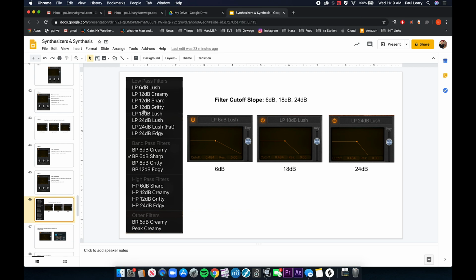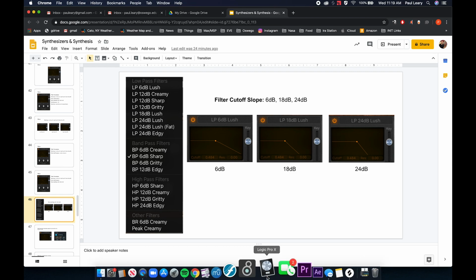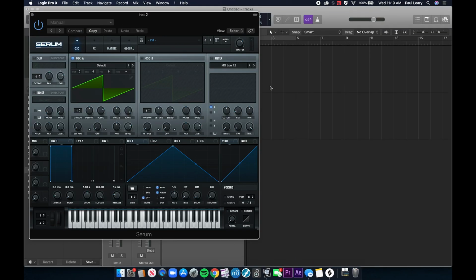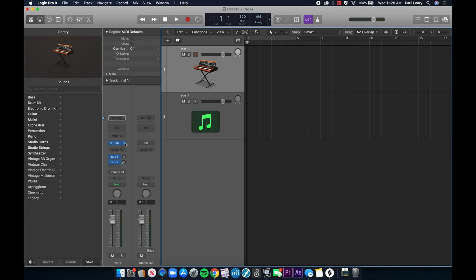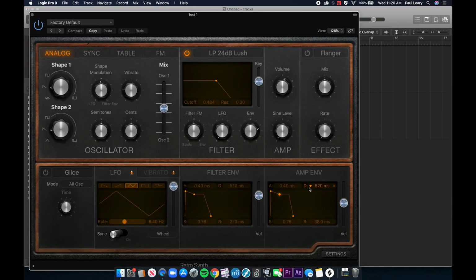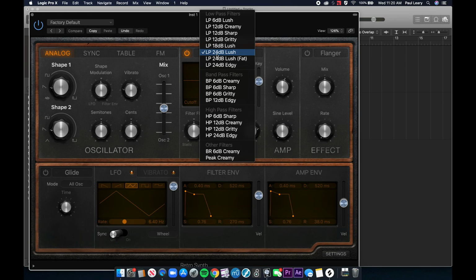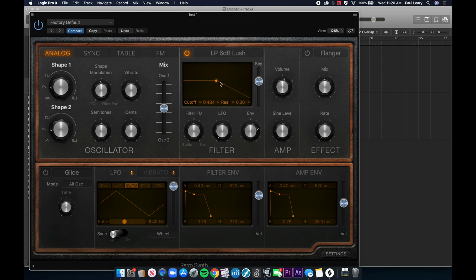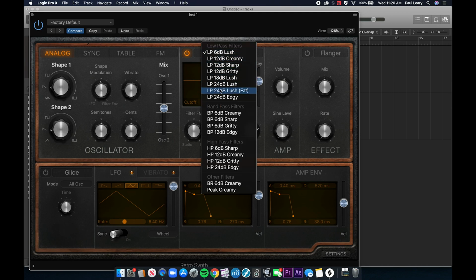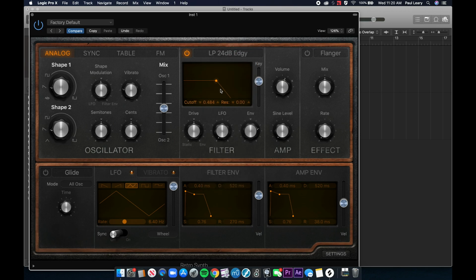Yes, anyways, these are the different settings in here. The filter cutoff slope is showing you the different values for this line to 0, right? So how dramatically, how quickly is the filter cutting off? And if I go into RetroSynth, what you can see here is that if I choose 6, the line is way slopier, right? It's kind of a gentle slope to silence. If I choose 24 dB, it's way more dramatic.